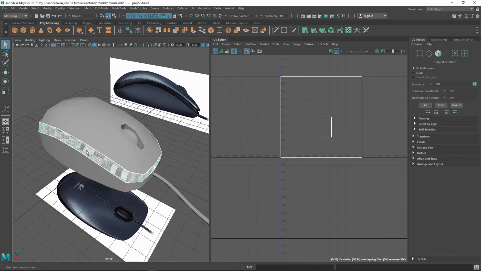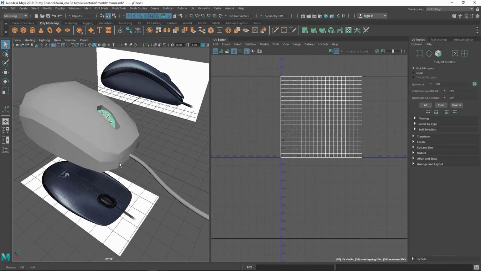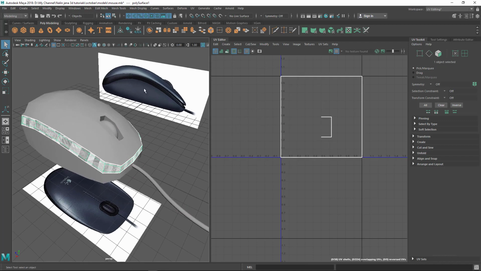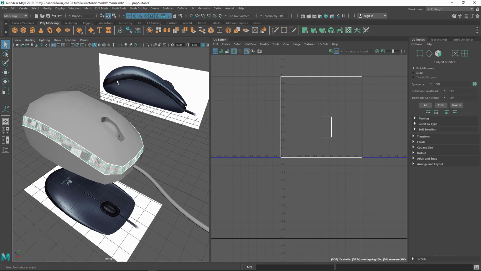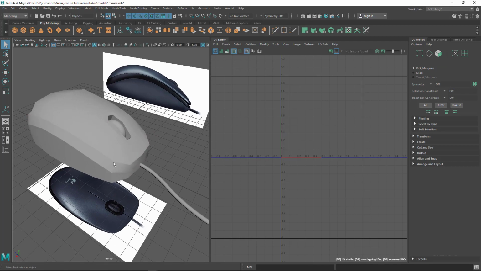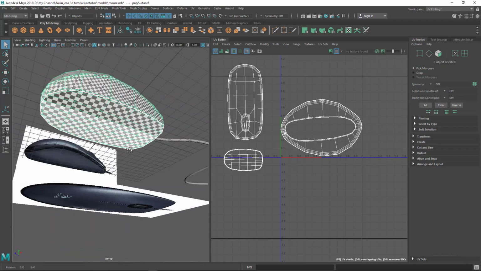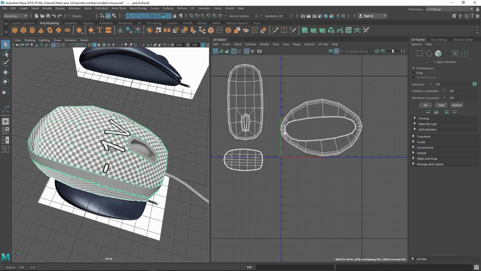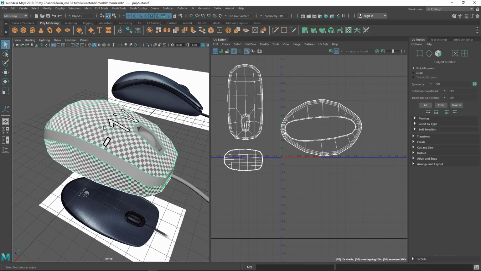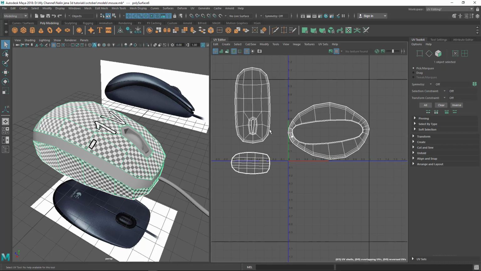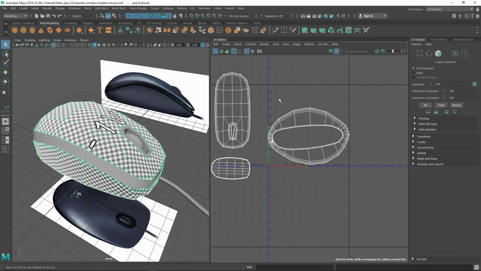And I'm not going to unwrap these parts. I'm just going to give material color because these are flat colors. So whenever you have a flat color, single color, you don't have to unwrap and texture it in Photoshop. But for this kind of logo and putting some details, text, I'm going to texture this piece in Photoshop. So once this UV unwrapping is done here, next I'm going to make the layout.